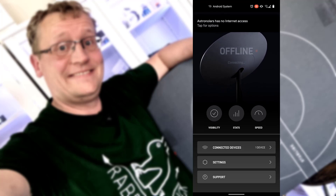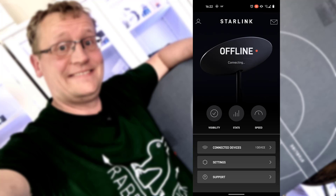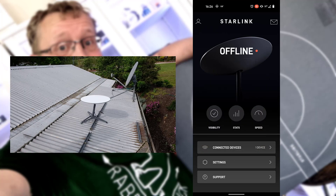It's now offline and it takes a little while to fire up - it stays offline for a fair bit before it starts connecting. It must be booting up and loading. Once it comes online, the dish itself starts finding satellites. You can see it starts moving around and it will do that throughout its entire life, just keeps following satellites. It will follow satellites as they fly above and move between satellites as needed - that's the whole idea of Starlink.